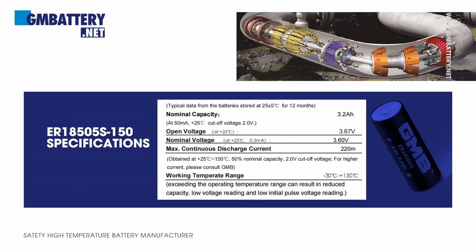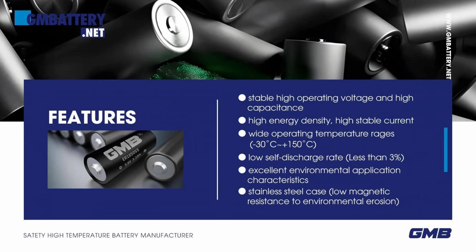Basic parameters of the battery. Features: stable high operating voltage and high capacitance. High energy density, high stable current. Wide operating temperature range, -30°C to +150°C. Low self-discharge rate, annual self-discharge rate is less than 3% at +25°C.